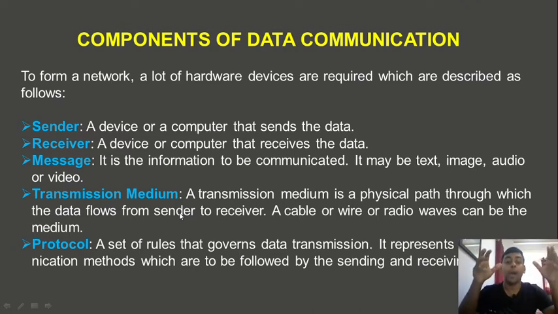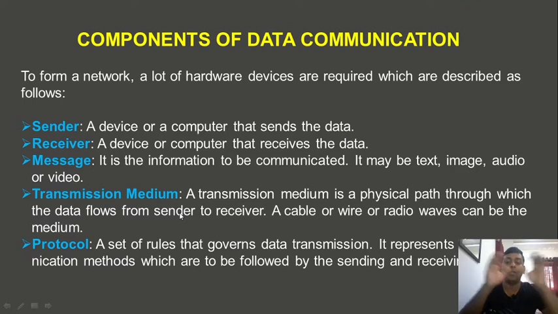The second is wireless. Wireless means there will not be a physical connection between the sender and the receiver. Instead, we use radio waves, mainly. It can be microwave. It can be infrared. We can see the application of infrared in our remotes, the TV remote, car keys. Infrared needs line of sight communication, so there must not be any hindrance between the sender and the receiver. There are a lot of limitations for infrared, but the most commonly used is of course radio waves.